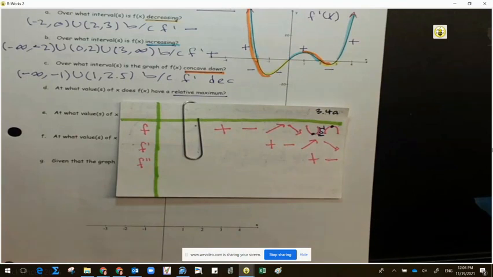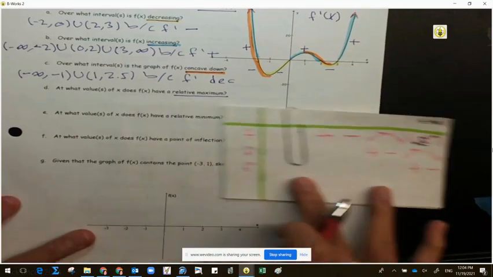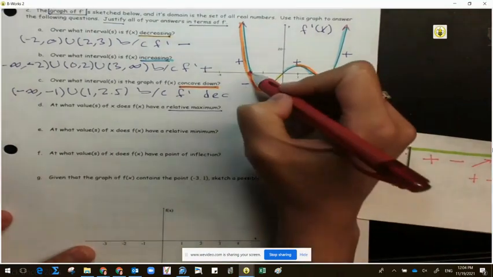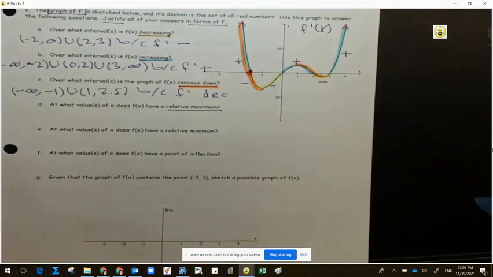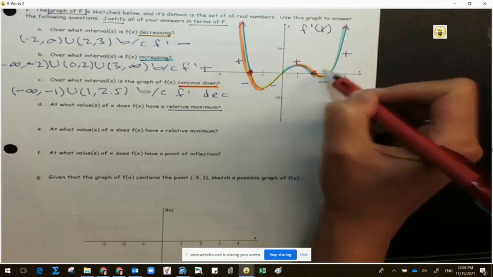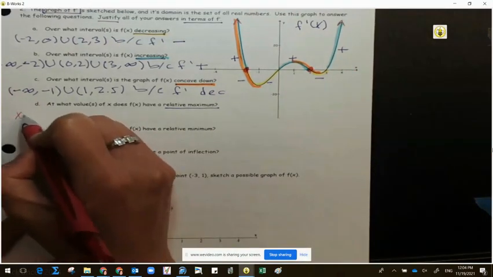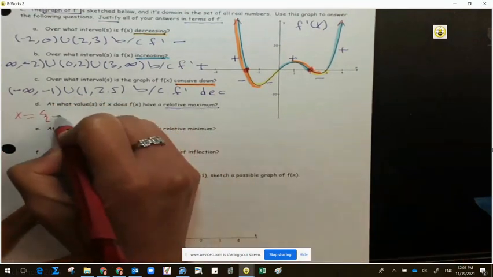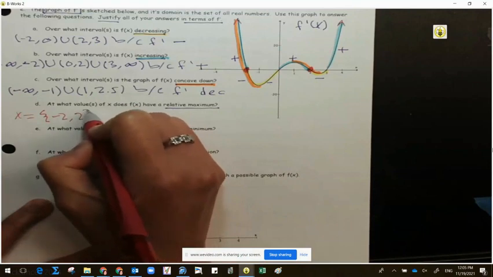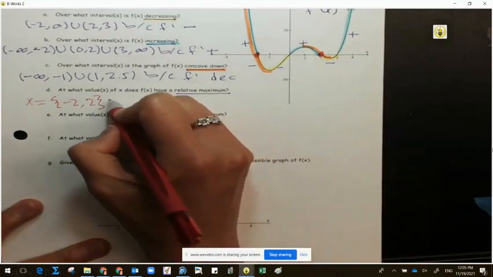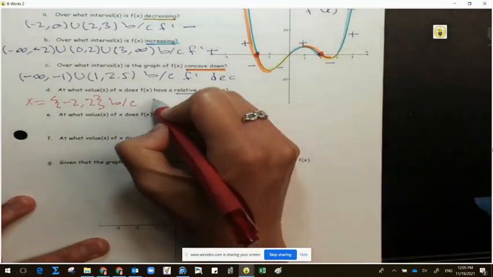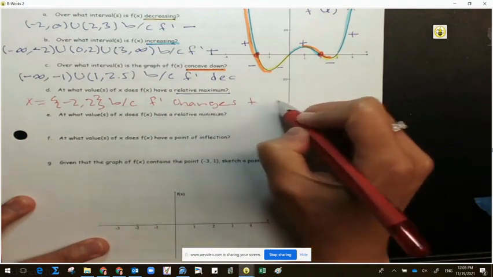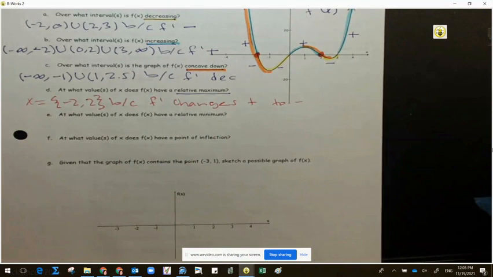On our graph, let's see where it is going from positive to negative. Positive to negative, it is that point. Where else are we going from positive to negative? At 2. So let's put on here what values of x, and we're looking at 2 locations. I want to use my set notation: negative 2 and positive 2. And that is because, and again, our reasoning has to say f prime, the sign is changing from what to what? Positive to negative. Do not say negative to positive. That's going to be the relative minimum.